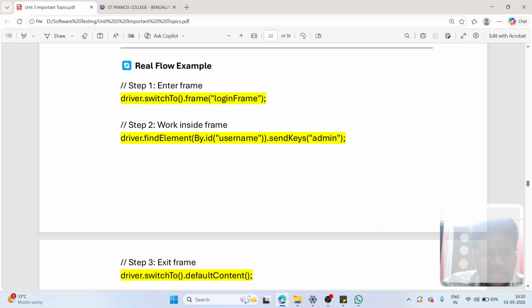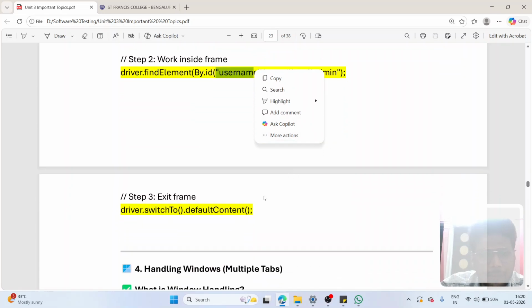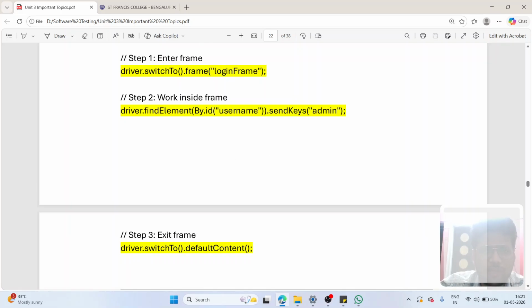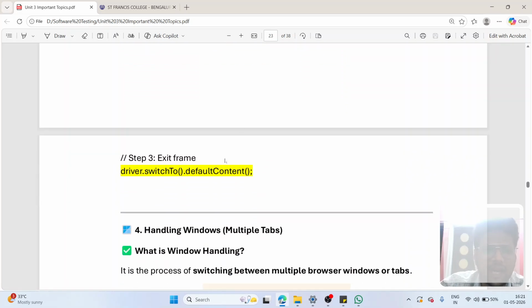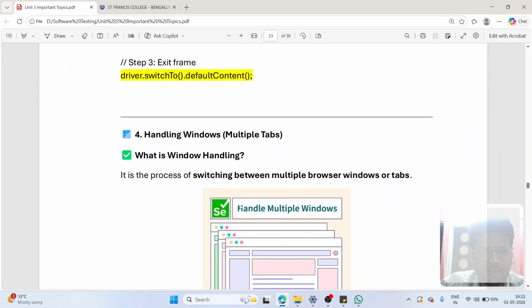So I need to tell Selenium to go to that particular login frame and provide the username admin. Then it has to switch to the default content. In the particular frame we are only passing the username as admin, and then I need to exit that frame. That is this particular scenario.